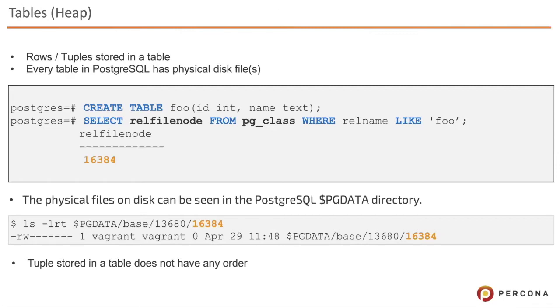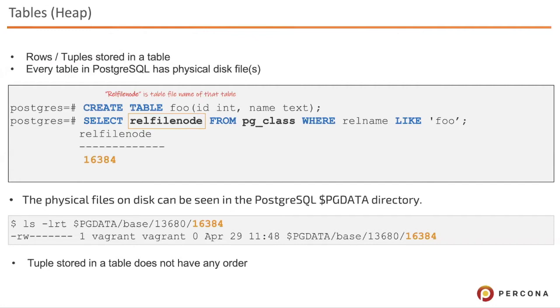And in PostgreSQL specifically, maybe some other databases also have that architecture, but here we are studying PostgreSQL. When you create a table in PostgreSQL, PostgreSQL creates a separate file for each table. So when you are creating a table in PostgreSQL, Postgres creates a separate file for that. And what is the file?